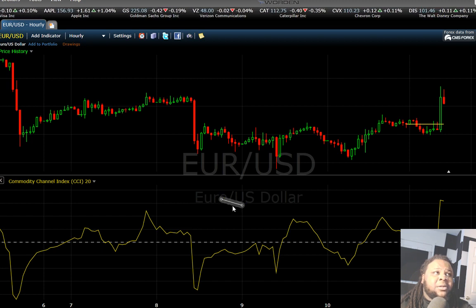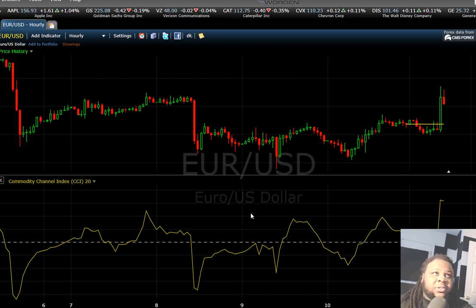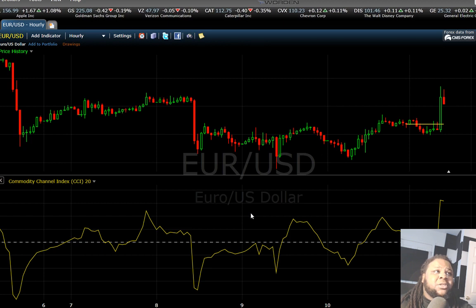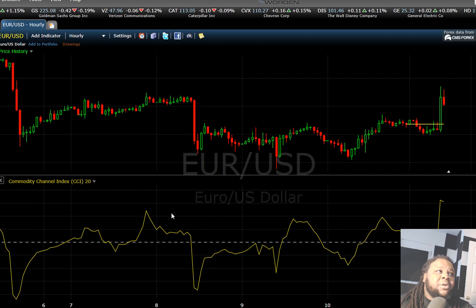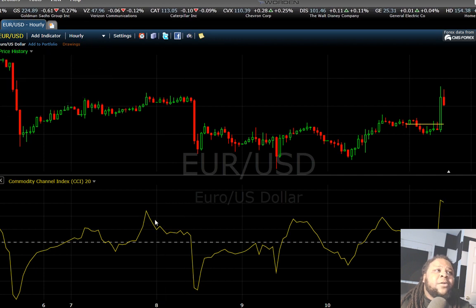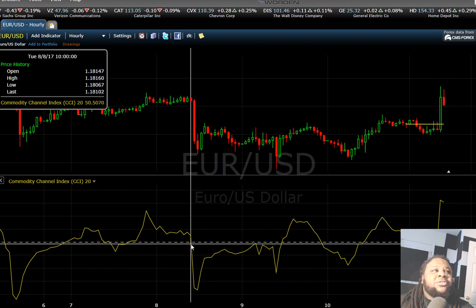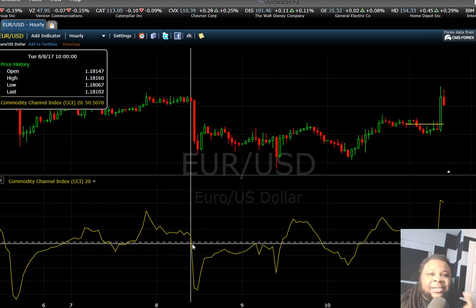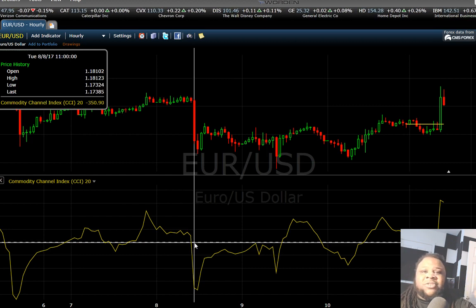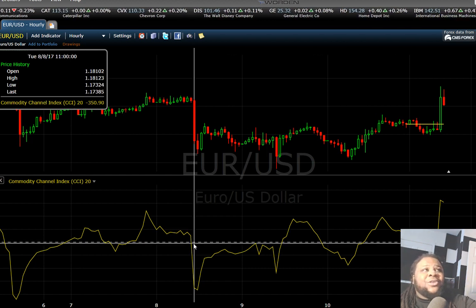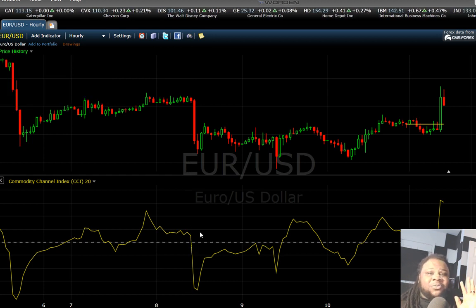What a lot of people commonly use it for is just overbought and oversold areas, and also trend reversals. So for example, you see right here, we're looking at this pair, and as you guys see, when it goes right here and drops below, bam, it's indicative of a downtrend. And you see, this is crazy. Notice it crosses below the threshold before this big drop happens. So you actually could have gotten in on this before the big drop really took place.